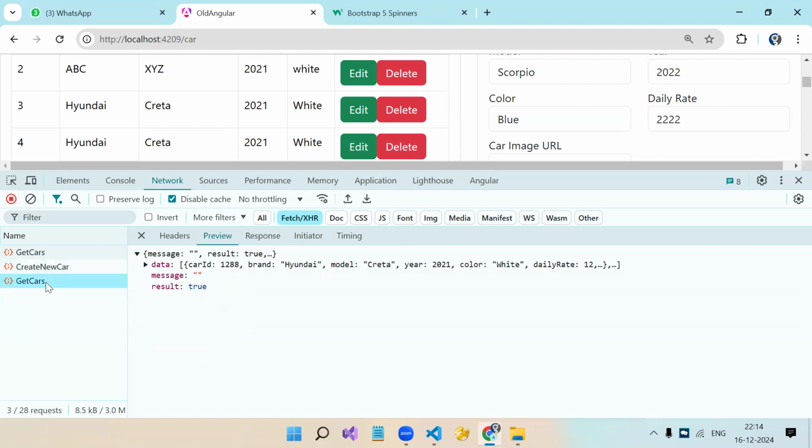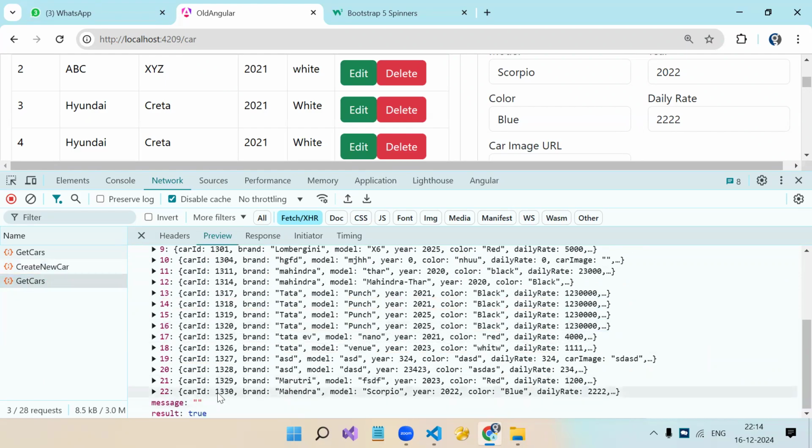And if you check the get API call again, see what was the ID? 1130. The car which we created recently, the car ID is 1130. And if you see the get API call, again you got the same ID over here. Now what can be done over here? Or what is wrong we are doing over here? Calling that API again that gets the orders. Was this API call needed?